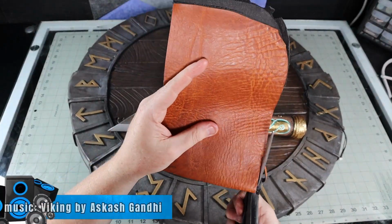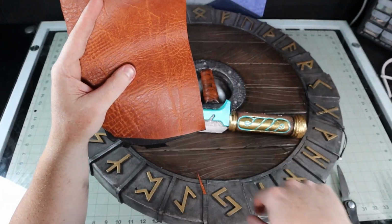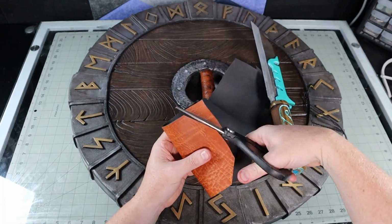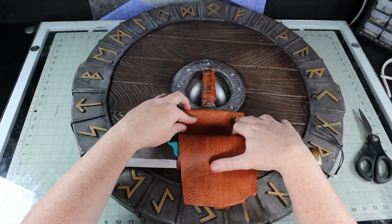The first thing I wanted to square away was how to secure the knife to my shield. Typically these types of blades were worn horizontally across the belt of the warrior, but I needed mine to hang off the shield because the knife houses the battery pack that powers it.